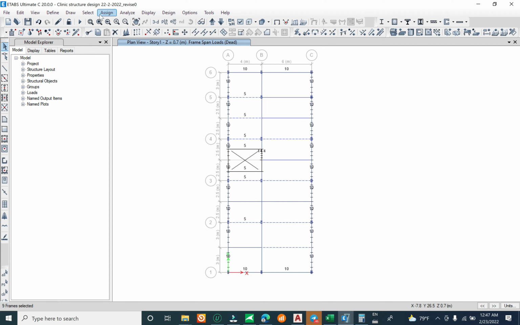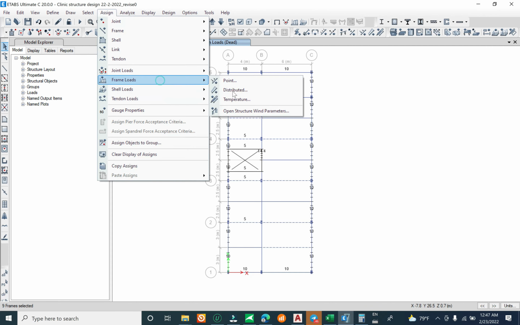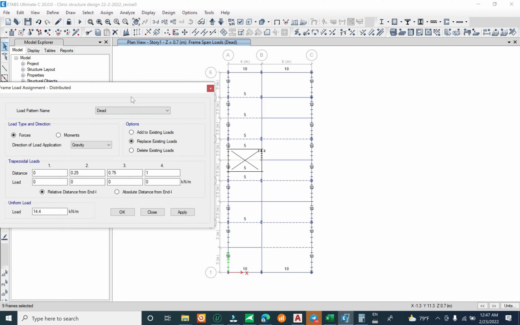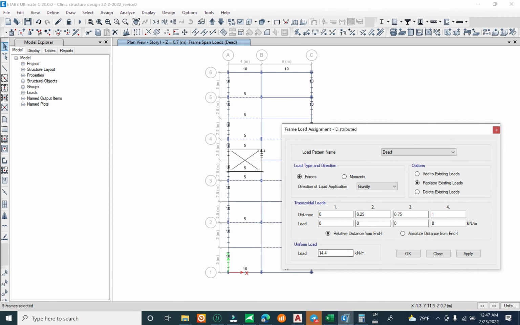Now assign, load, distributed, and we have to assign 16 multiplied by 0.1 multiplied by 4.1 minus 0.5.